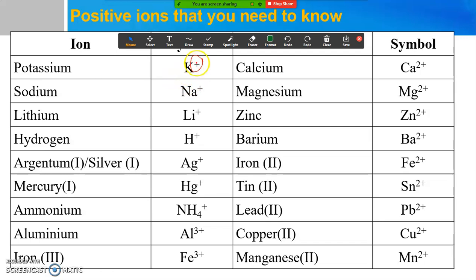Potassium comes from group 1, therefore the charge is 1+. All metals are positively charged because they have a high tendency to give out electrons. Sodium is also 1+ because sodium is from group 1. Calcium is 2+ because calcium comes from group 2, and magnesium also comes from group 2.